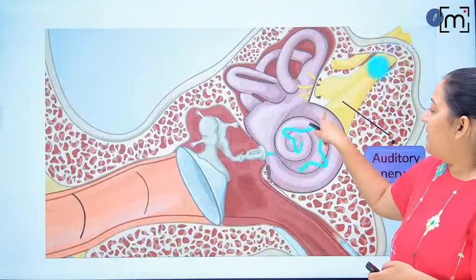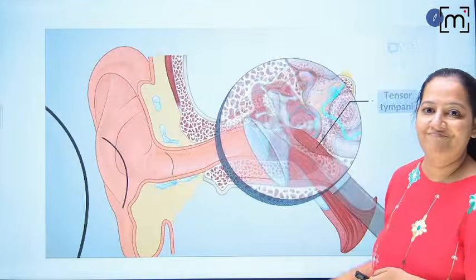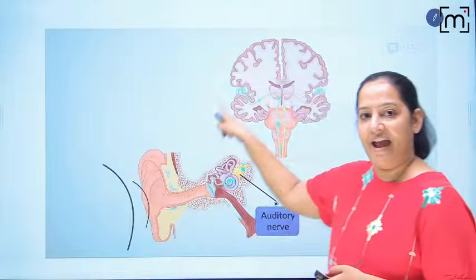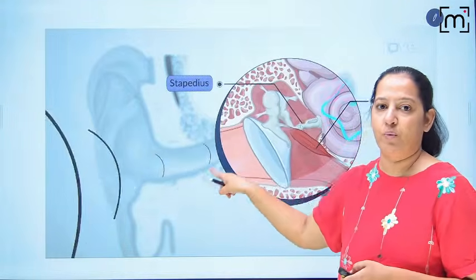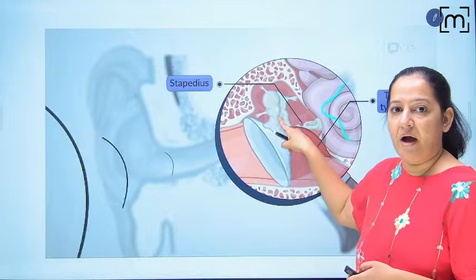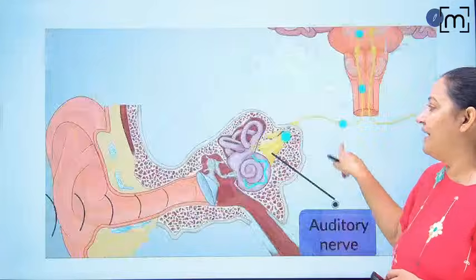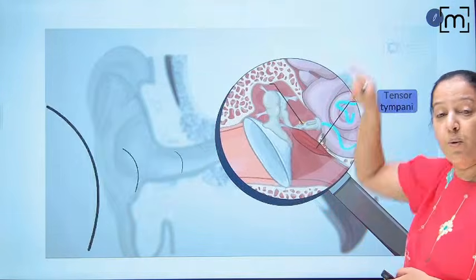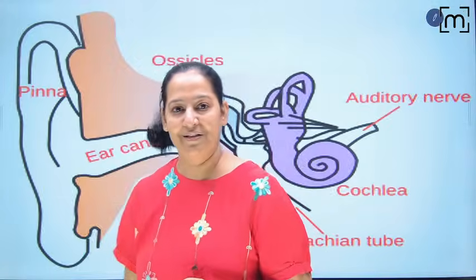In the inner ear, you have appreciated it. Now it's going to the eighth nerve. Via eighth nerve, it goes to the cortex. Start with the Pinna and end with the cortex. Appreciate how it is going from the Pinna to EAC to ossicles. From there, how it is going to the middle ear, then inner ear, and then eighth nerve. And via eighth nerve, it's going to the cortex. So everything is shown in this video. I guess you understood it.